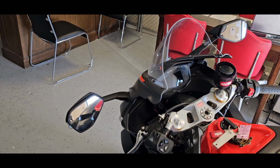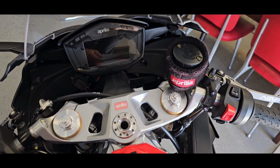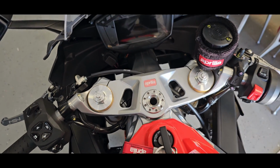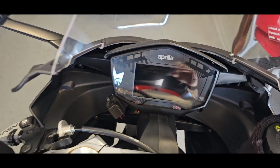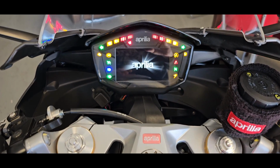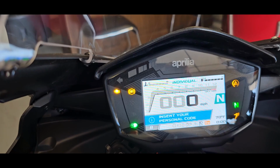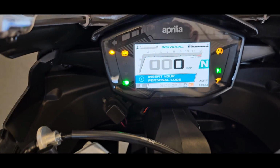Now, let's see here. We're going to look at the controls. Now, these controls, it's not the most easy to learn because with these types of bikes now they're all coming with electronics and multi-modes and quick shifters and all kinds of doodads. This has the TFT screen. Look how beautiful that is when you turn that on. Be a racer. Okay, so you can see the ABS light brakes. Once that is turned on and it's rolling, that goes away.